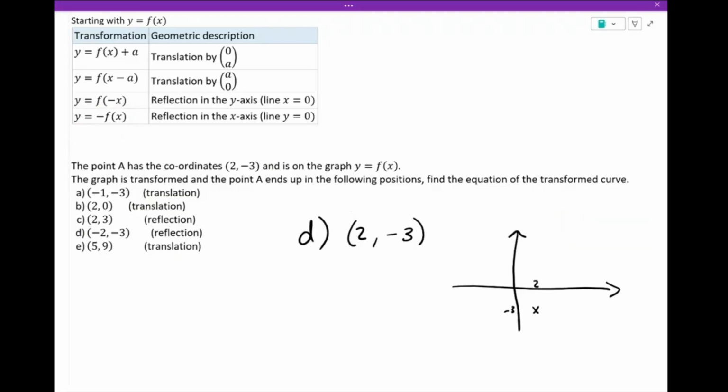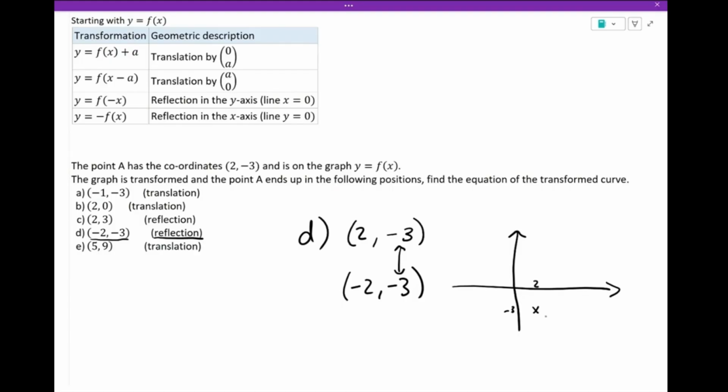So let's look at part D. So we've got our final position of the point A. It's -2, -3. And this time we're considering a reflection again. So let's look at our coordinates. Has either of them stayed the same? Well, I note that the y coordinate has remained the same. So you might already be thinking, which type of reflection is this? But let's just plot it on the axis just to confirm.